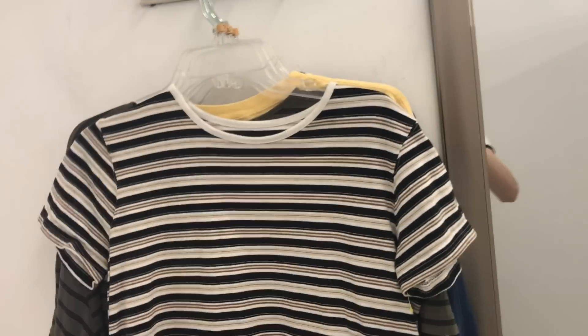Okay, round one of items are right here. These are the things I found and I'm gonna try them on and see how they are. This is low-key like everything I already own, but it's this Christopher and Banks t-shirt and I really like it. It's a size large but it's not all too big — I'm normally like a small or medium.